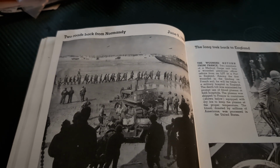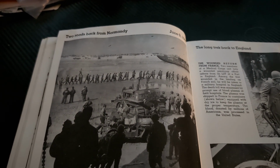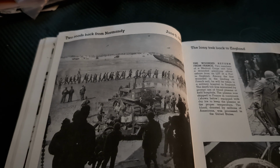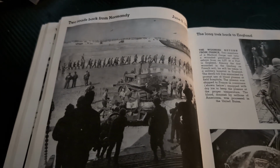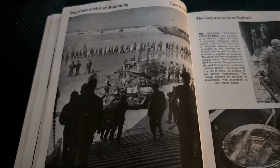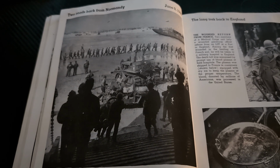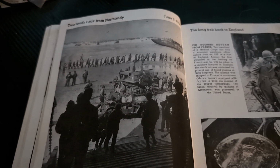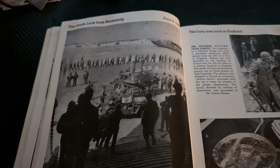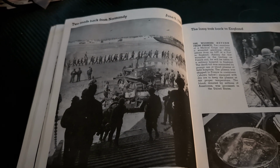In the initial operations on the Cherbourg Peninsula, thousands of Nazi prisoners were taken by the advancing Allies. For the most part, they looked very little like what the Allies were led to believe they were, representative of the "master race." There's quotes there, by the way. They were returned to England as captives and not as the conquering heroes. To some extent, the large number of Nazi captives proved an embarrassment to the Allies. Prisoners had to be guarded, fed, and transported to the rear. The Allies' transportation facilities were already sorely taxed by the demands of their own men, and the prisoners only added to the problem, which would not be eased until the Allies had won a deep water port.